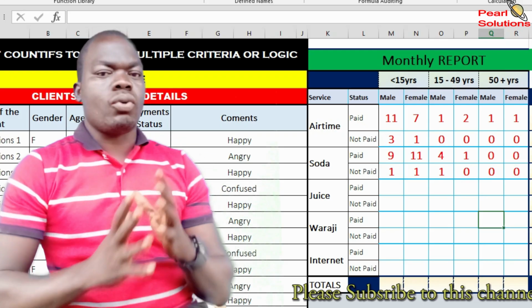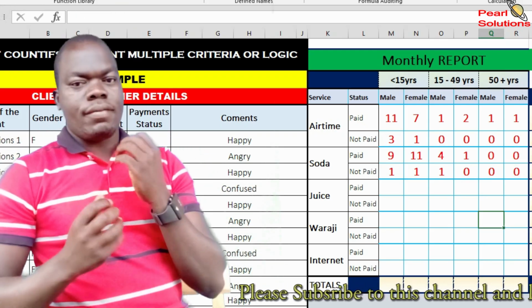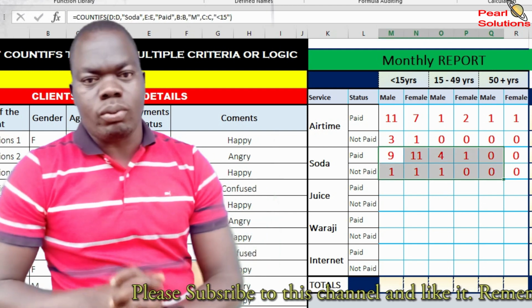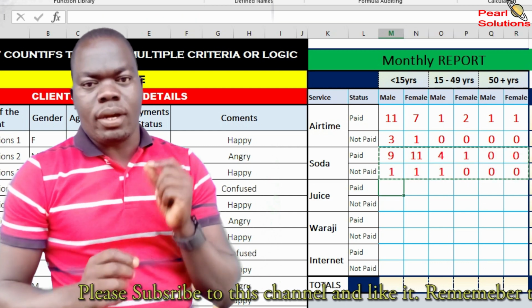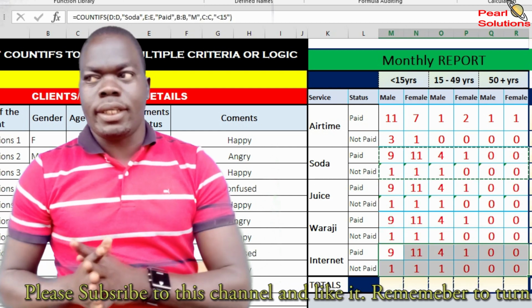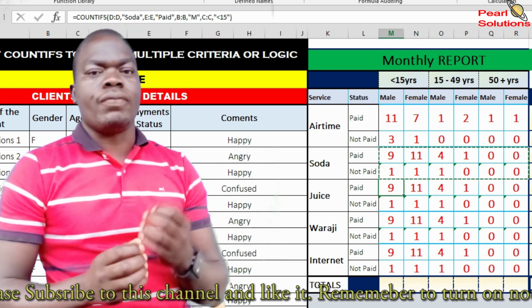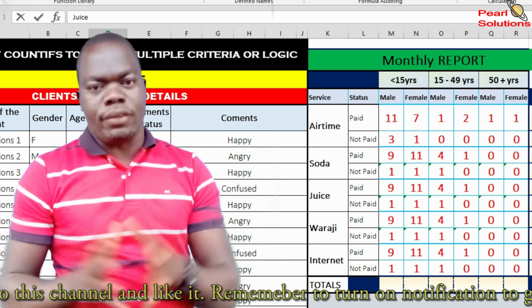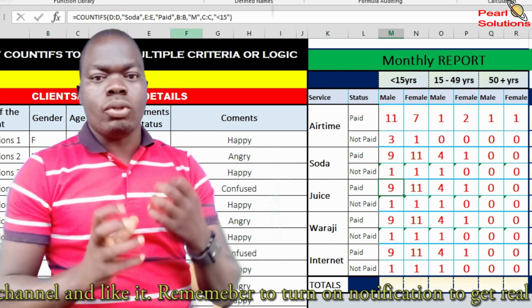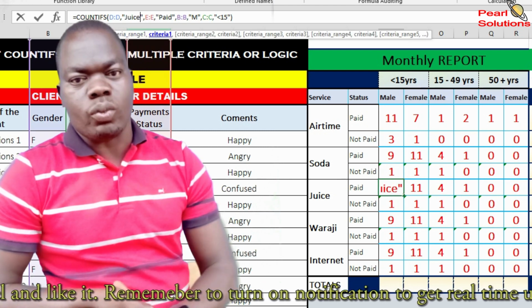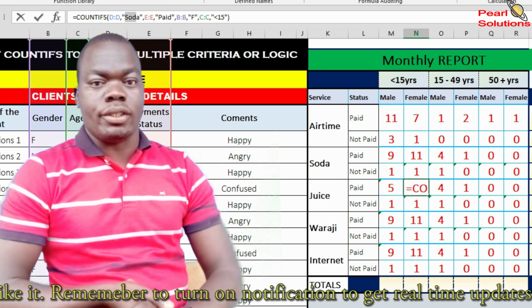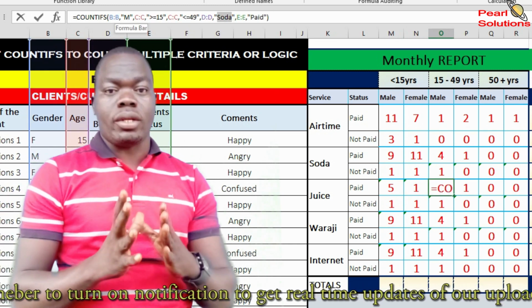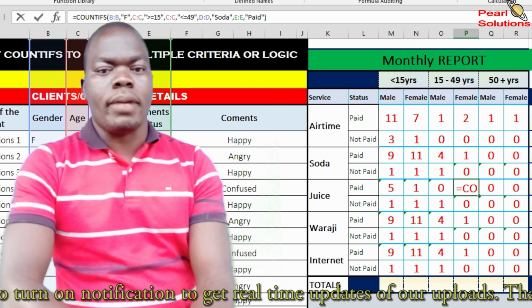Now that we have been able to get all what we needed before, for example, we have already got it for airtime. Now we need to get it for the other indicators. So what we are going to do is, one, copy all what we have in airtime and copy it to the rest of the indicators, because other things are all the same. You find the age is the same, the sex is the same, everything. So you're going to copy everything, then you're only going to start changing. Where you find airtime, you change to the particular indicator that you need. You can see what I'm doing, I'm changing this. So when you change this, the function will be able to read the changes you have made.